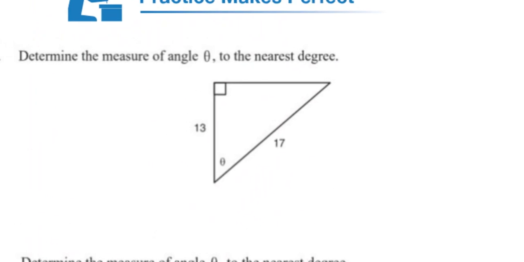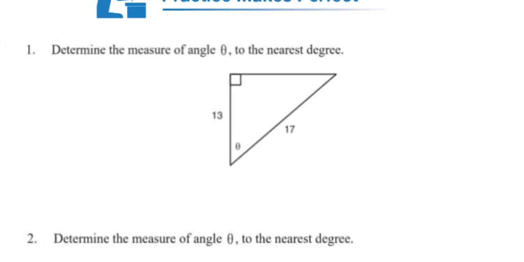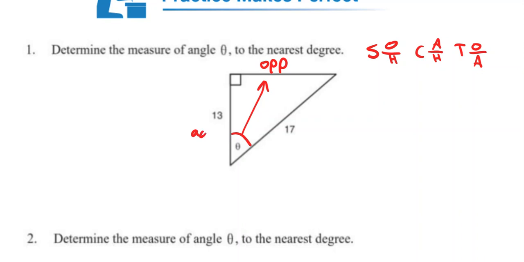Okay. So same idea. I'm going to get you guys to write down SOHCAHTOA. SOHCAHTOA. Okay, let's label this thing. So the same thing, that's my angle, right? I don't know the angle yet, but that's still the one I'm looking at. So that would make that the opposite. The one beside the angle would be here. That's the adjacent. And then the hypotenuse is the longest one, so that's going to be this one.